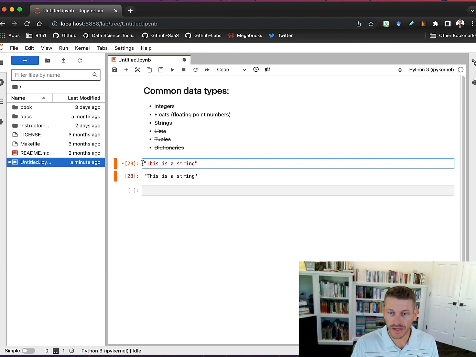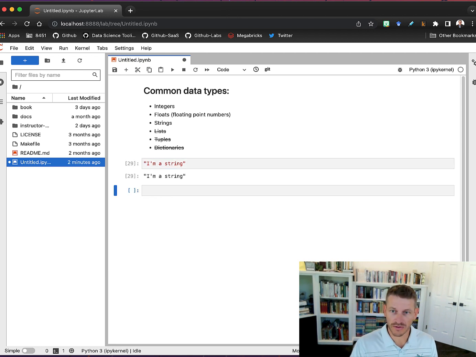have in there. For example, say I wanted to instead have this be I'm a string. So now I've got a single quote here because of the verbiage I am using within the string. And by encapsulating those with double quotes, it will be represented as a single quote within the string itself, right? So that's kind of one of the main reasons people tend to prefer double quotes. But honestly, if you choose to use single or double, it's more of a preference thing.